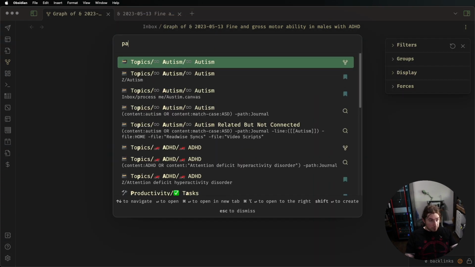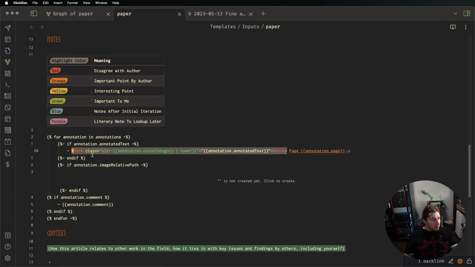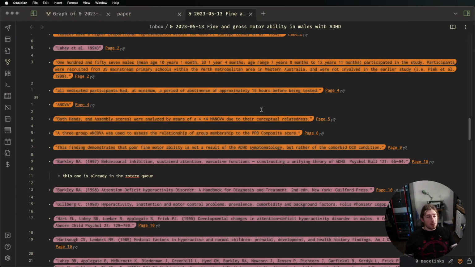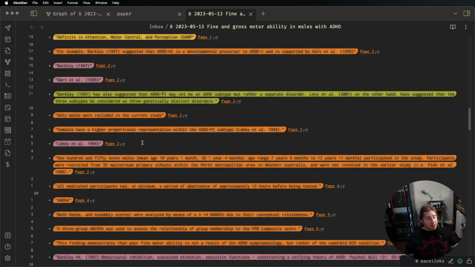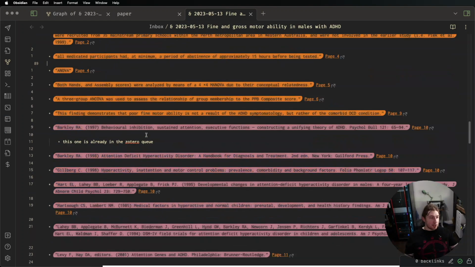So if I go to the paper template and go here, mark class highlighter dash, and then the annotation color category. This is coming from Zotero, because Zotero will extract the content and actually say the name of the color on the highlight, and that is actually getting dropped here automatically. So I don't even need to do anything to define the color of the annotation this way. I just use my existing infrastructure, and then it extracts all this stuff, and then I can just refer to my key and then go forward and process these notes.